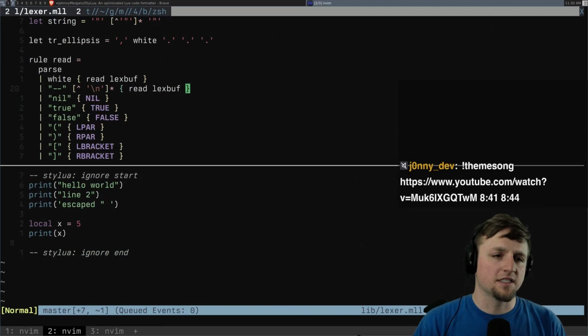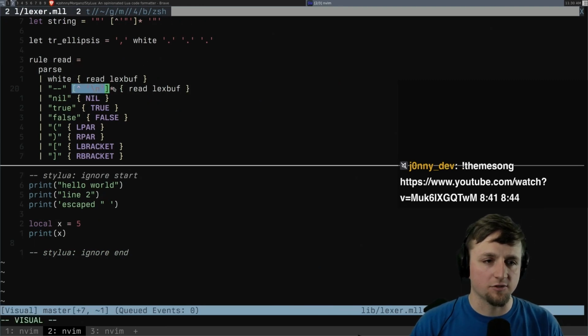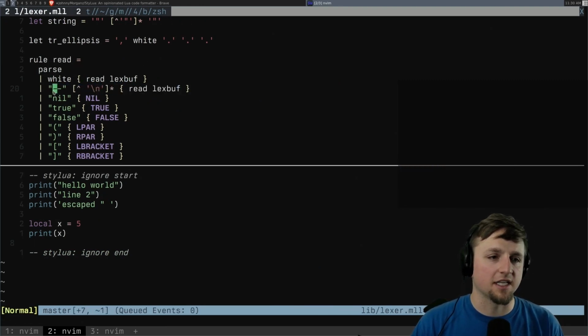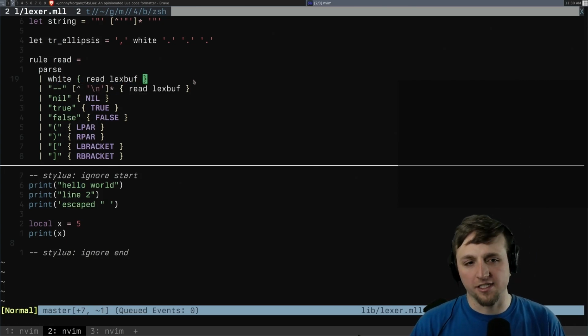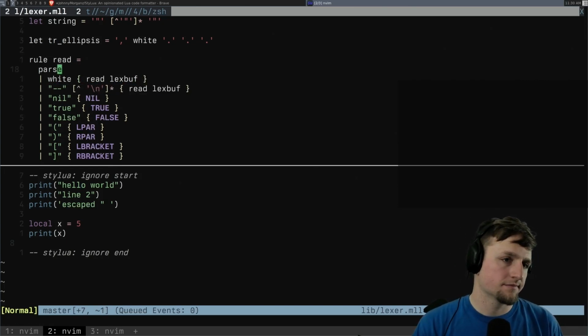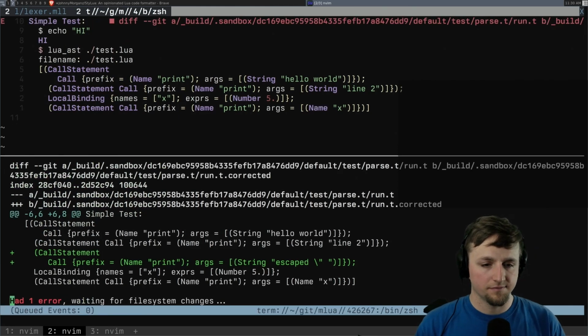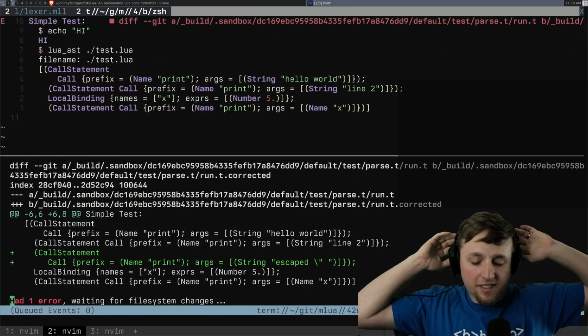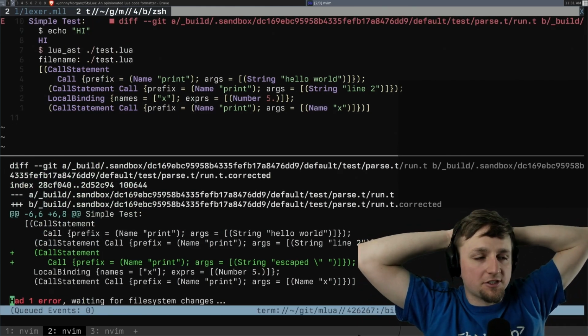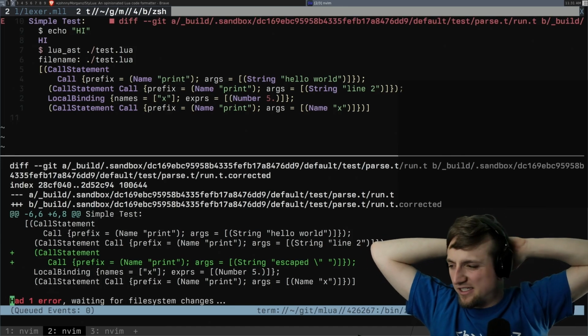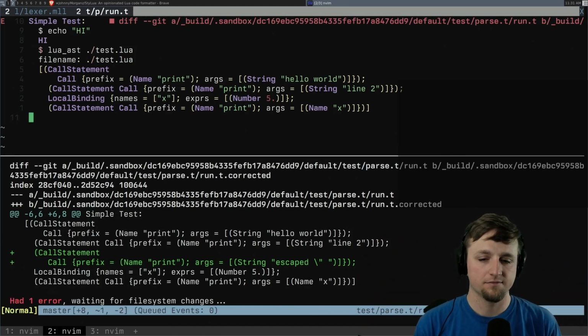Nice. This skips simple line comments at least, which is fine. So it reads everything up to the end of the line after a double dash. We'll need to do this properly later, but it's okay. We could store comments or do something different with them, but I just don't have any use for them right now.